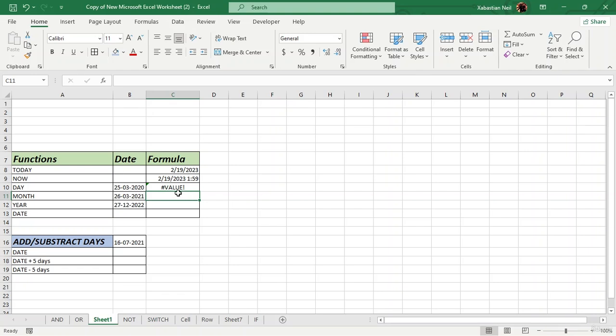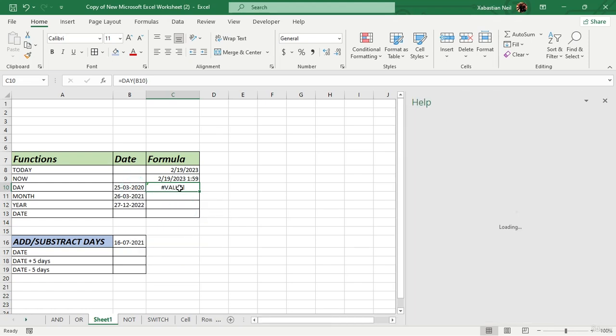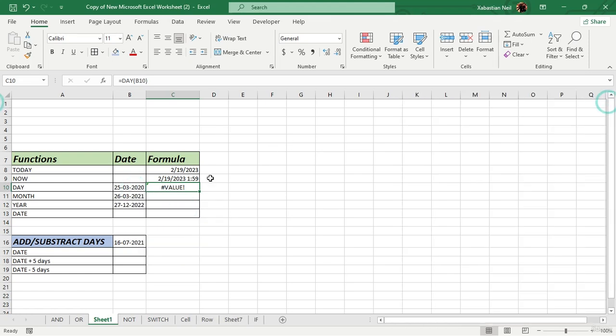That should work. Why isn't it working? Maybe we've got some issues right over here. So what I'm going to do is just type in equal day and then select it, close the parentheses, hit enter. This should not be a value error, but let's try it again.